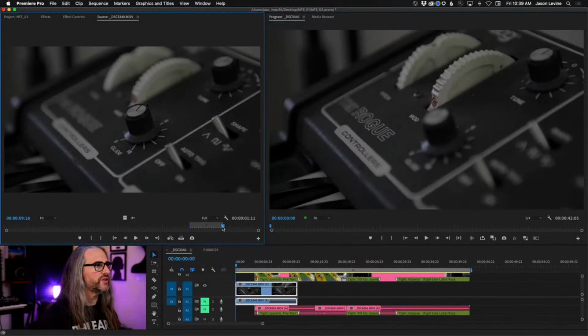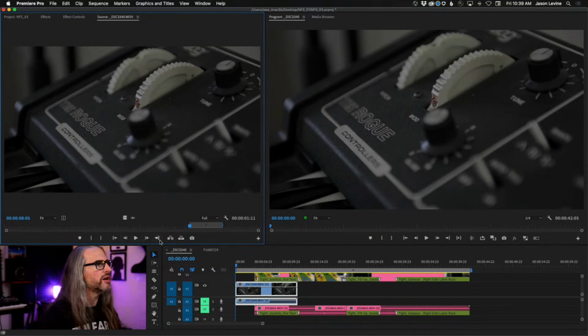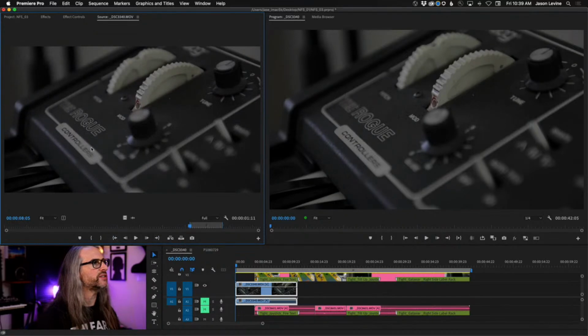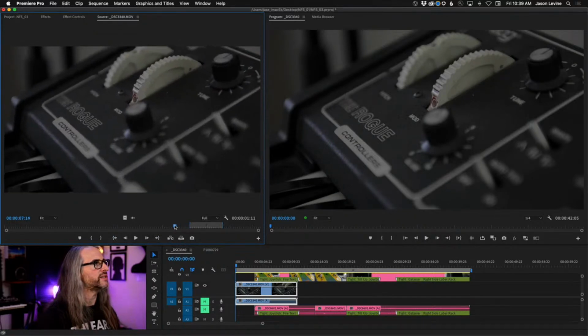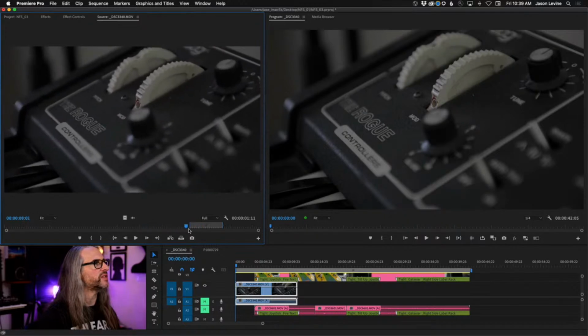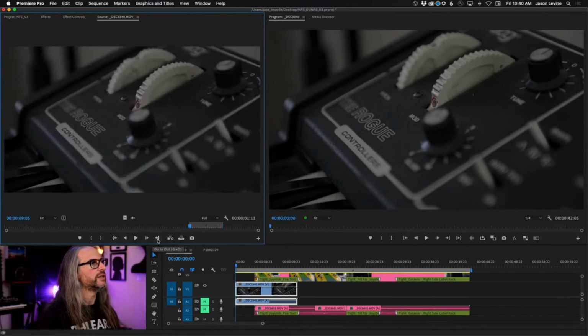So this is sometimes useful if you're scrubbing through and you want, oh, what was that in point? Oh, it's there. What's the out point of that? Oh, it's there. So this is just a really easy way visually to see the start. And again, I actually wanted it starting. Does that ever get in focus? No, that's way too far away. Okay, so that's going to be it. So the rogue is in focus, the glide button is in focus, right? So this is a good way to verify those things.